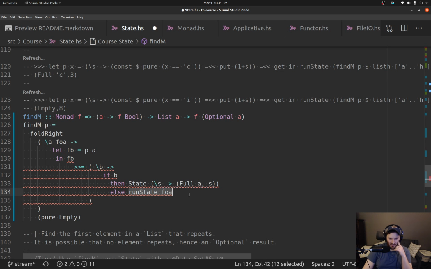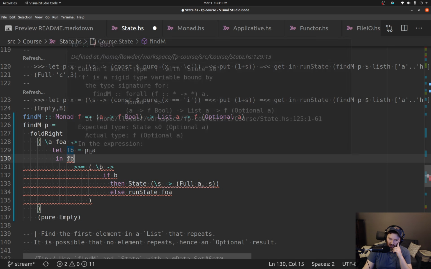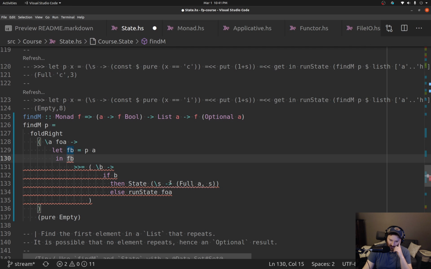So let me think through this. So we've checked the first element of the list, and that yielded the stateful Boolean thing. Then we bind this stateful Boolean. I can't use run. I guess I can't use run on this.